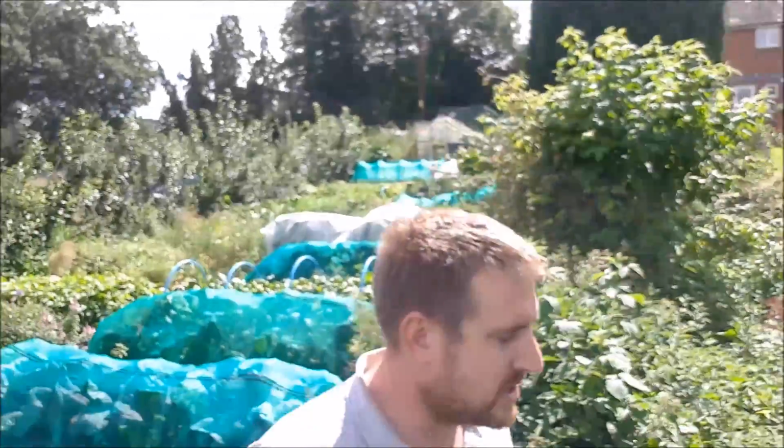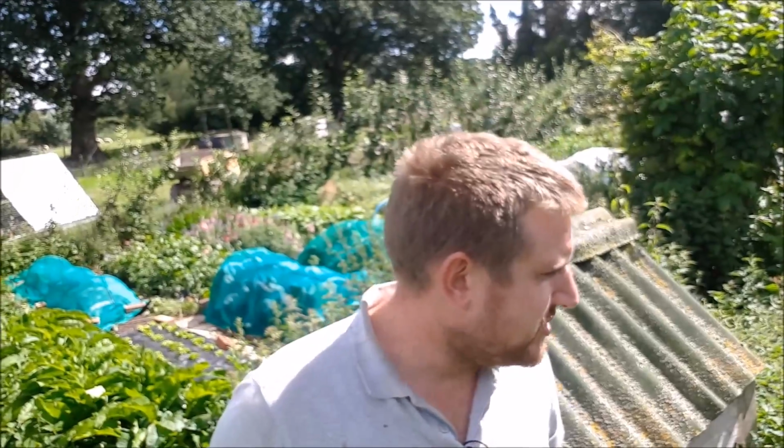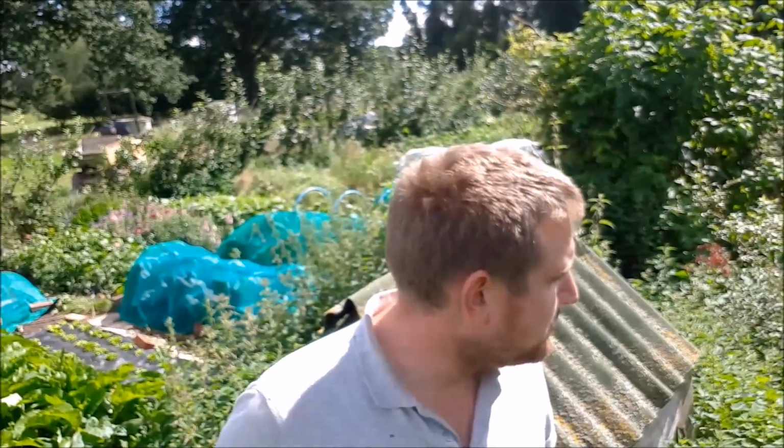So this is my plan. Next year I'm going to make real efforts to try and reduce my weed pressure and get on top of it, especially down this area. So this is my fruit garden, or soft fruit garden, and I'm kind of ashamed to show you, almost. You can see the weed pressure behind me. It's all nettles. We did get on top of it for a little while. I got a strimmer in here, chopped them down. We could get to some of the fruit bushes. I picked some black currants, a few gooseberries, but it wasn't the harvest it should have been.